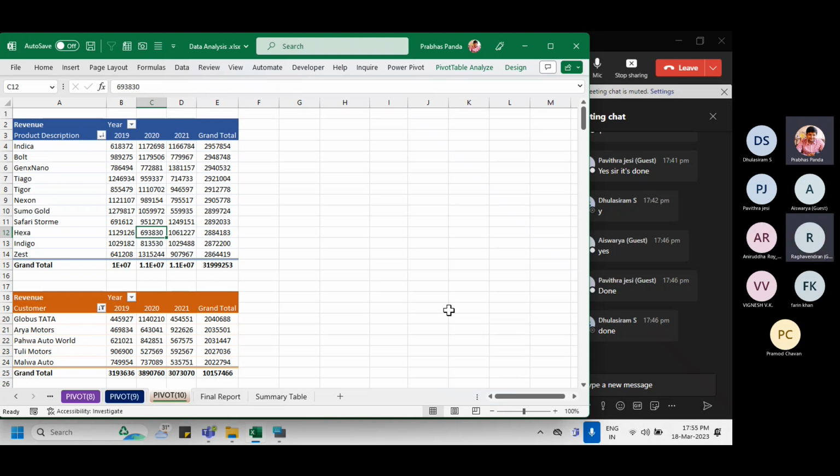But this day three is very, very crucial. So taking the live data, you know your data better. You know who your target audience is. Techniques remain the same. The only thing is you have to play around, and see who is looking for what kind of data, what kind of report you have to present. And trust me, whomever you present it to is going to be surprised. Is it really an Excel report or a Power BI report? People will be confused. Trust me, if you know your tool perfectly, you can make a lot of difference at your workplace. People don't explore. That is the only trouble.